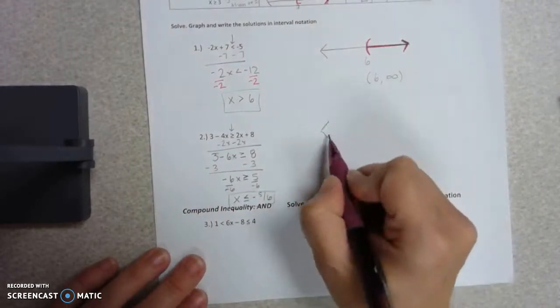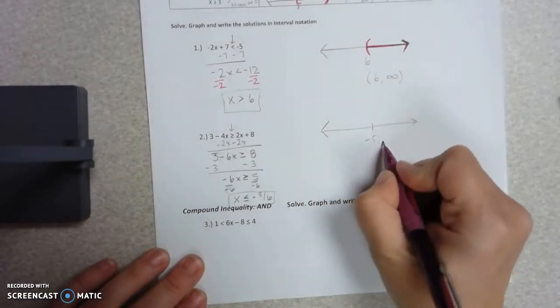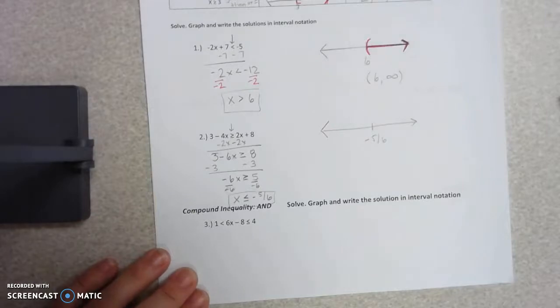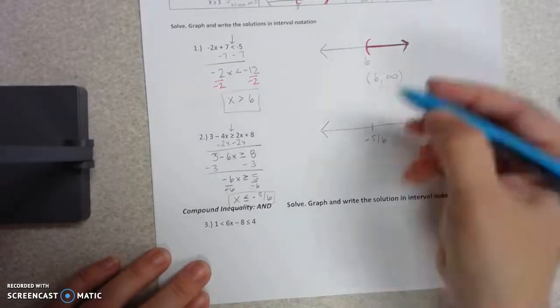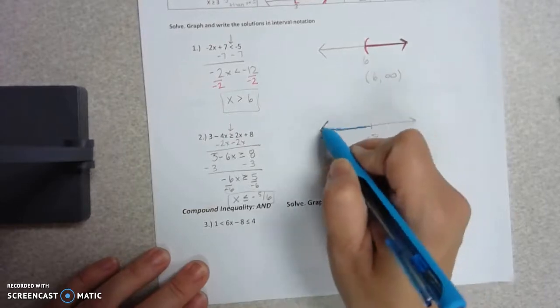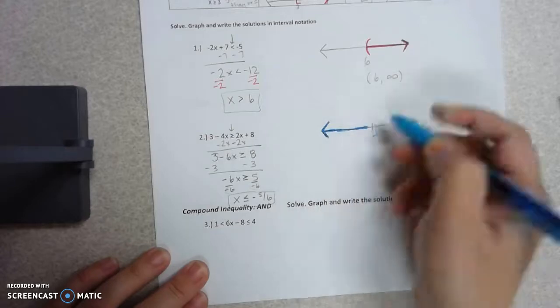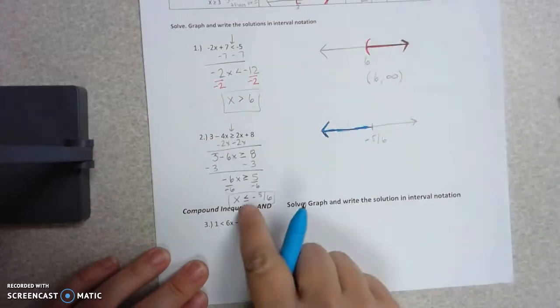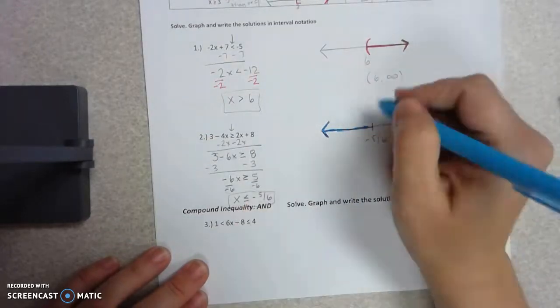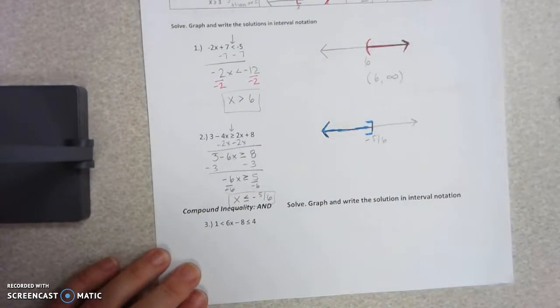Then we're going to put it on a number line. Still marking just like this. It doesn't have to be anything fancy. I want to show all the values that are less than. That's to the right. And this time it has the equal to part under there, so instead of a parenthesis, I'm going to put a bracket to say include negative 5 over 6 in the solutions.